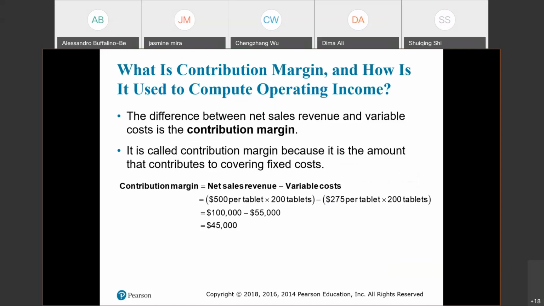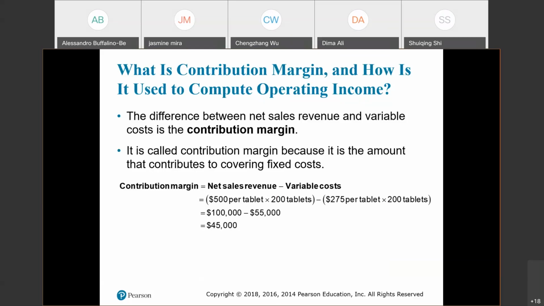Contribution margin. So what is contribution margin and how can it be used to compute the operating income? Well, contribution margin is the difference between net sales and variable costs.